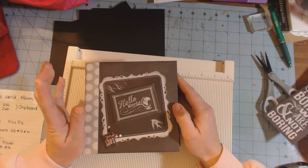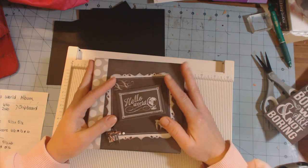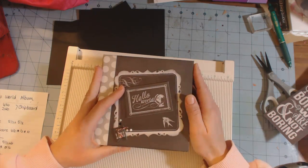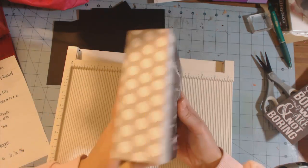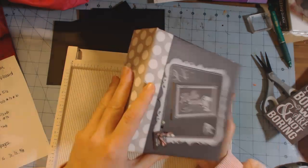Hi, this is Chandra, and this is the second mini album out of the one paper stack that I did a few videos back. The covers on this one are 6x6, and the spine is 2x6, and it's just a regular spine. The covers and the spine are chipboard.